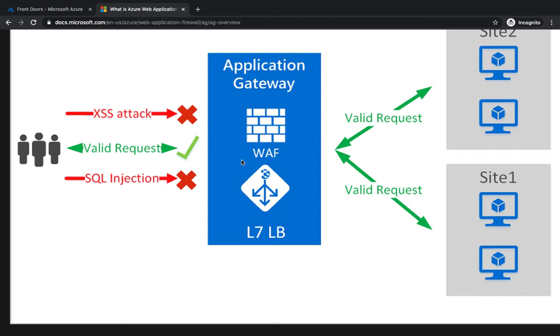So what we're going to do is have our front door, and on top of it we're going to have a web application firewall, and we're going to take a use case wherein we would like to restrict users coming from a certain geographical location, maybe somewhere in India or somewhere in Asia. That's where this video is being recorded from, so it's going to be easier to showcase that. And whenever we see such a request, we're going to block it. Apart from that, everything can be let go.